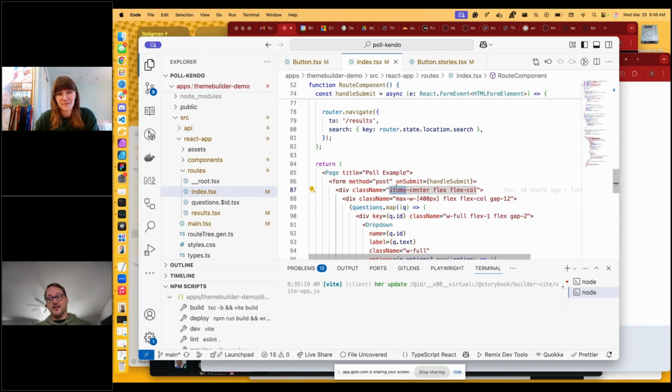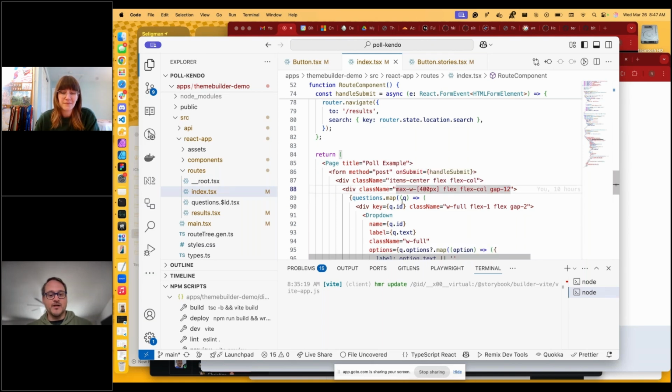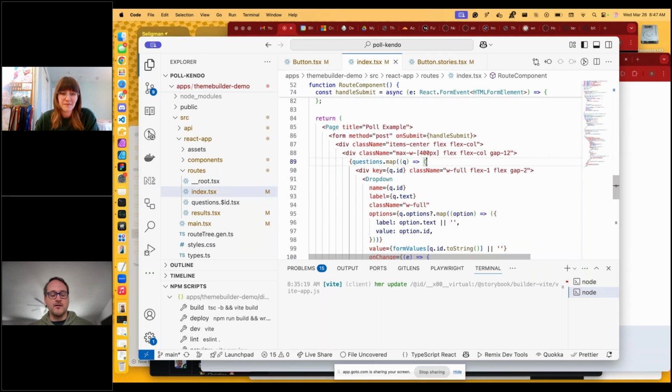I think this is a great use for it. And since Catherine already put together all of my colors and the various details for the components in ThemeBuilder, all I really have left to do is just set gaps between items and set paddings and various layout bits. So in this case, my Tailwind code doesn't get very long.